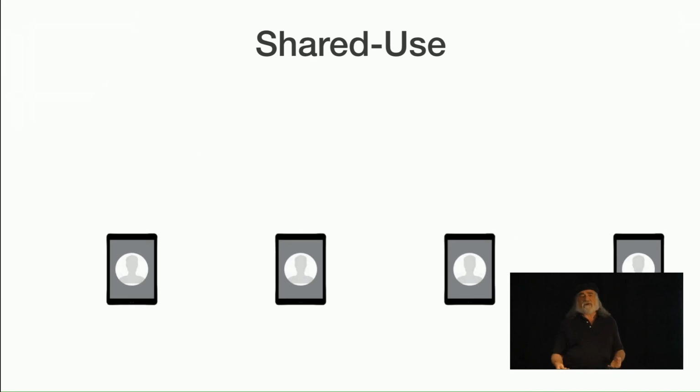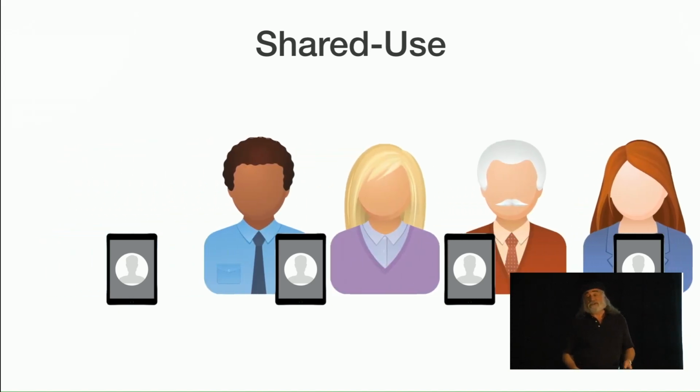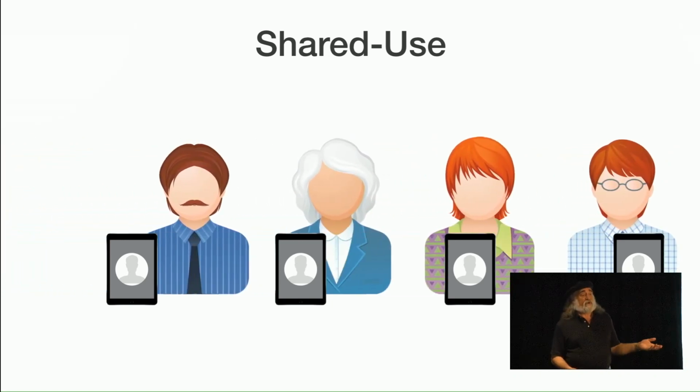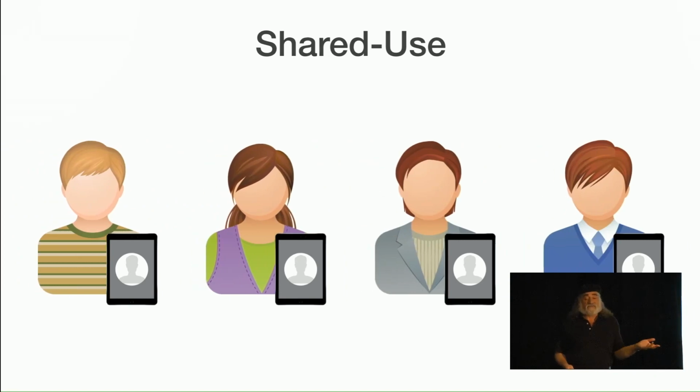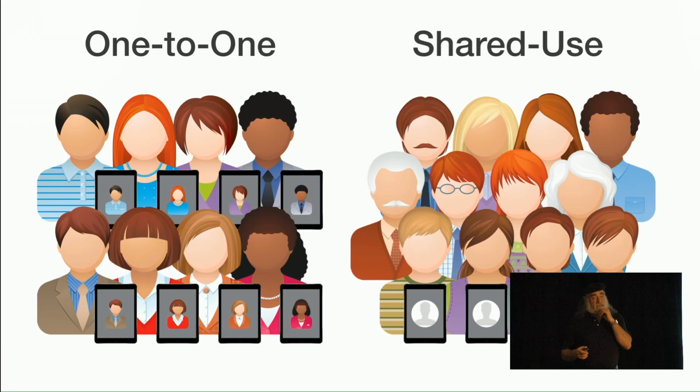We've all heard that. But there's a category called shared use that is a very large category and growing. In this, the device is really more like an appliance, and staff use the device, but then when they're done with that, they pass the device to the next shift, who passes the device to the next shift. And that's really the two primary scenarios for deploying devices. You have one-to-one and shared use.